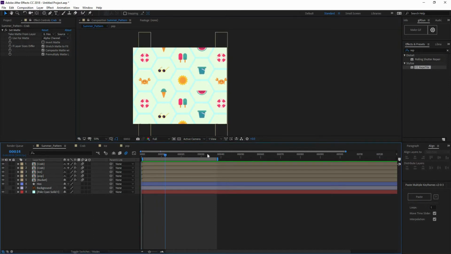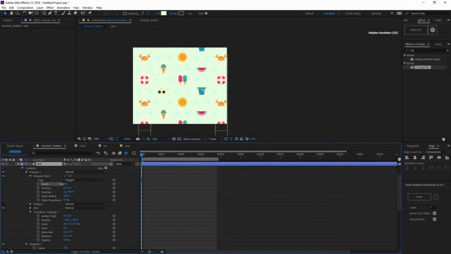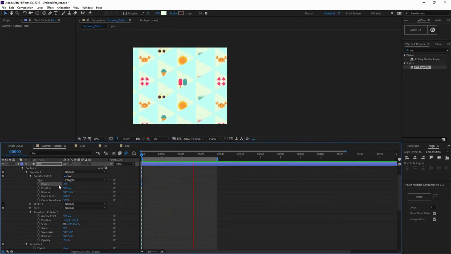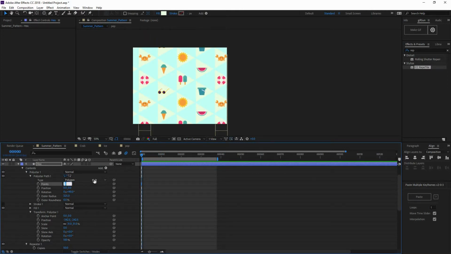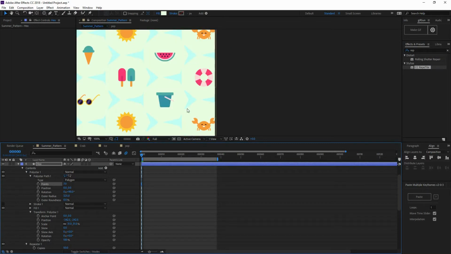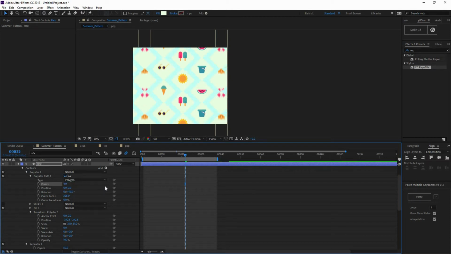But the reason why this is working is that everything is based on this hex. And if we open hex, if you remember at the beginning of this course, I told you, if I change the points to say, let's say 3, you can see that everything still works. Like now you have your pattern now only appearing on triangles. And if I change, for example, the points to something bigger, like 7, again, it's still working. Of course, it's not looking quite well, but you could make an animation out of it, like change the points, change the positions, change the rotation.